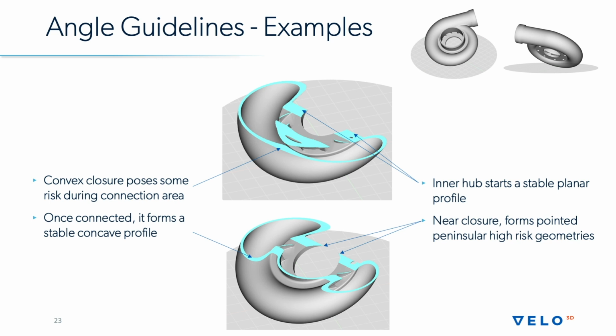Something to look out for, though, commonly, is as these two planar geometries come together and form this point, the surface of the bottom of the hub still remains at about 30 degrees. And if that's at 30 degrees, then this inner cylindrical surface, if it's perpendicular to it, is about 60 degrees. And so both of those planes, obeying rules on their own, are quite safe. But something to look out for that I see get missed quite often is that this edge or this spine, quickly towards this closure, approaches very low angles and propagates for a significant number of layers.